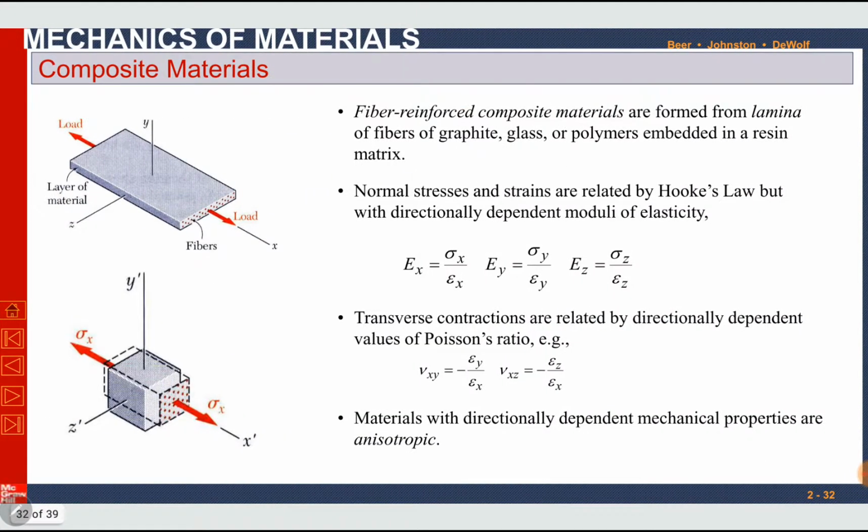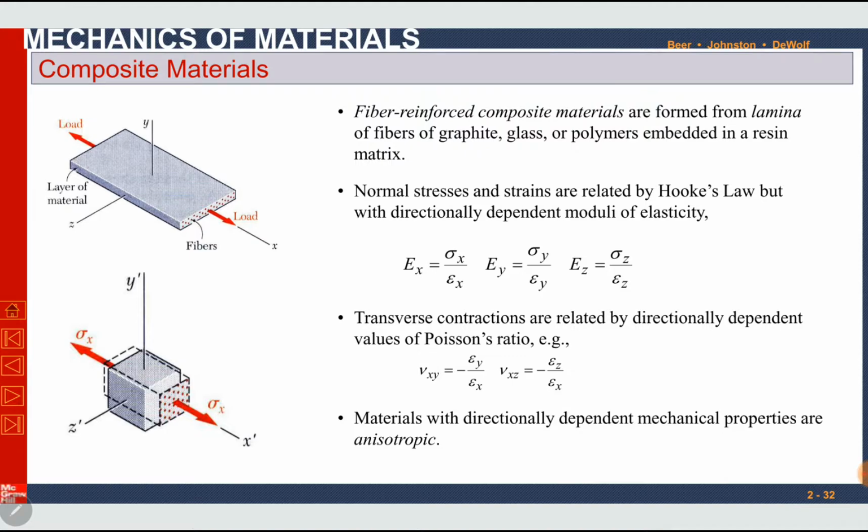Our next topic is composite materials. Composites are actually tailor-made materials. We can induce our required properties, the properties we need in a material, in composite materials. They are not naturally occurring materials. They are made by human beings. Composites are made from more than one type of material. The basic ingredients of composite materials are reinforcement and resin.